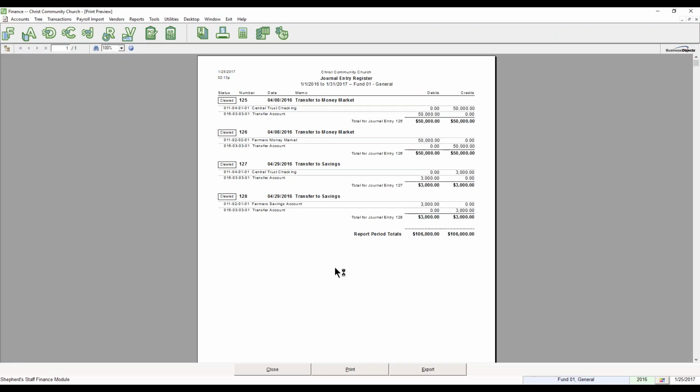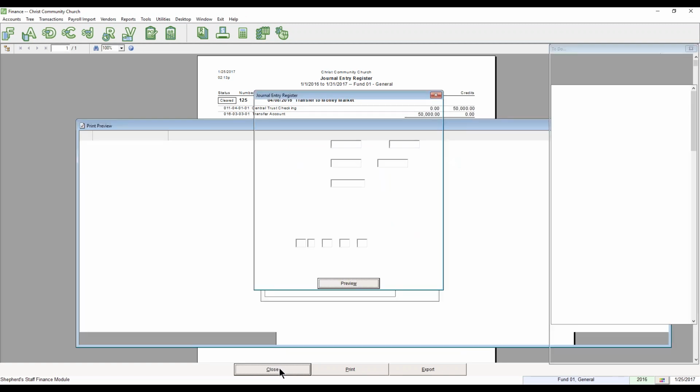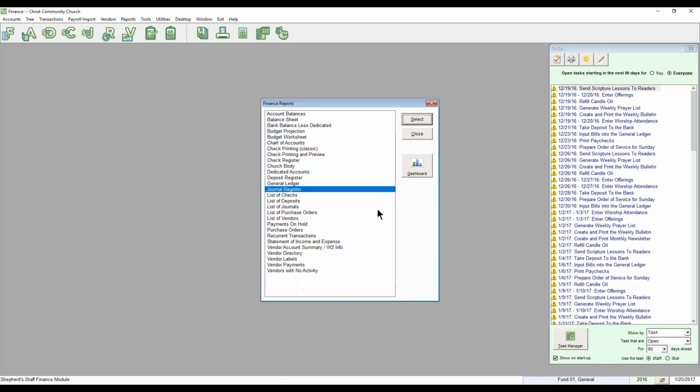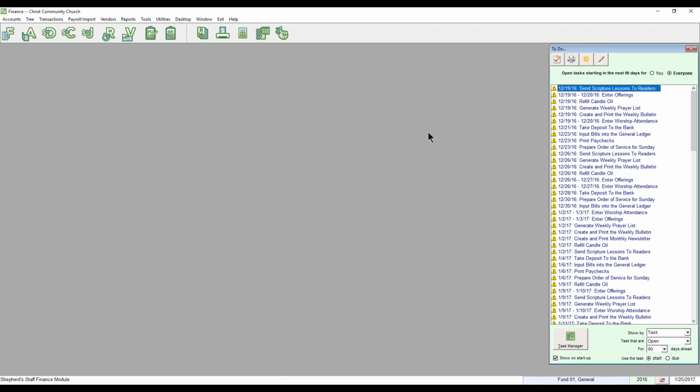It's still going to include all of your line items for your transactions. The only difference is now if I just wanted to see 128, I could look at journal entry number 128. Or if I just wanted to see one for a certain vendor or 4 vendors, I could do that as well. Okay. So the final thing to show you here in the software is the new help system.